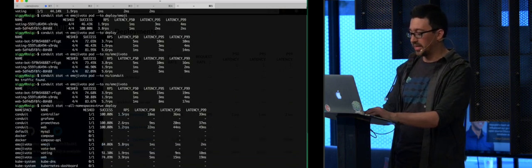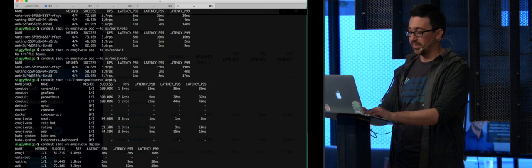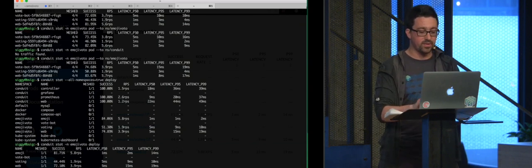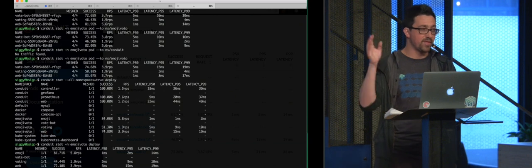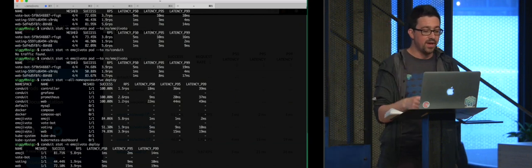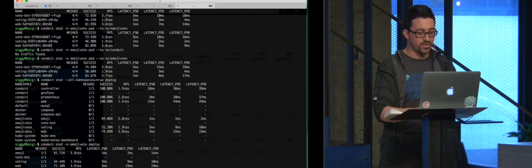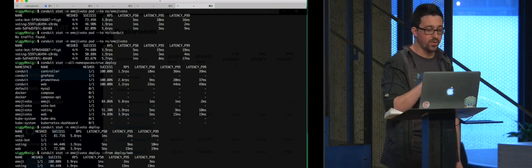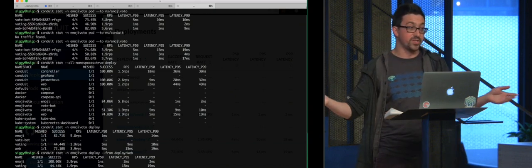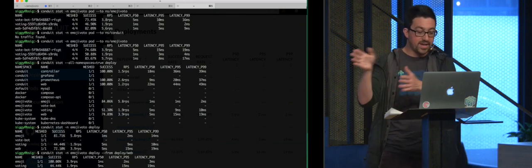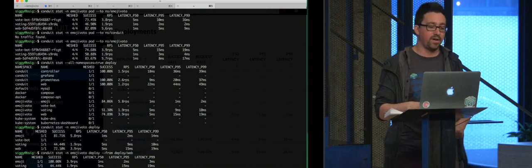Let's limit what we're looking at just to our demo app to zero in on what's going on. Okay, so we can see we have 3 apps that all have failure rates. Let's start at the top. We know stuff is broken when we're on the web page. So let's zero in on the web service and look at all the calls that are going out from the web service. We're already looking at deployments, but let's do all deployments filtered from the web deployment. Okay, now we're getting somewhere. So it turns out the web deployment calls 2 other services, and one is showing 100% success rate, the other is showing 44. So we're already on the right track on where in our call graph things are breaking.